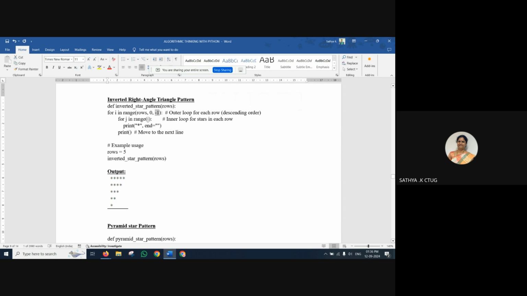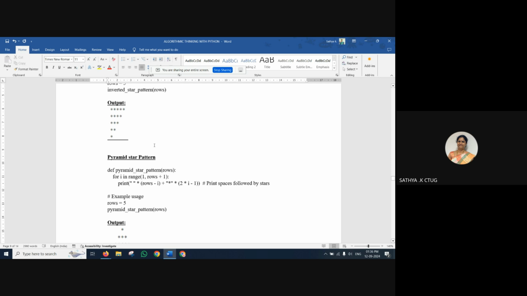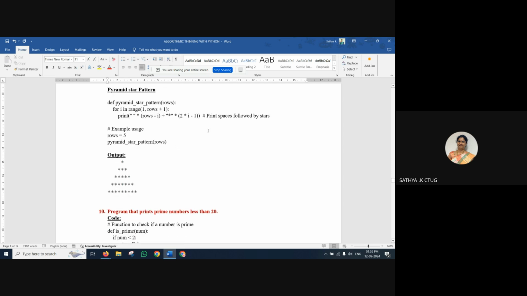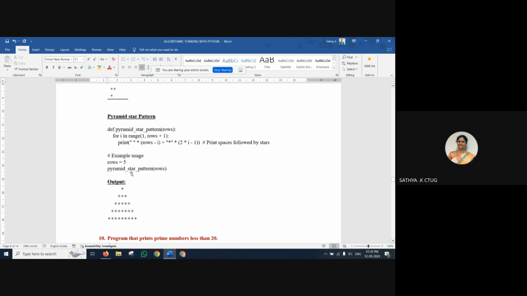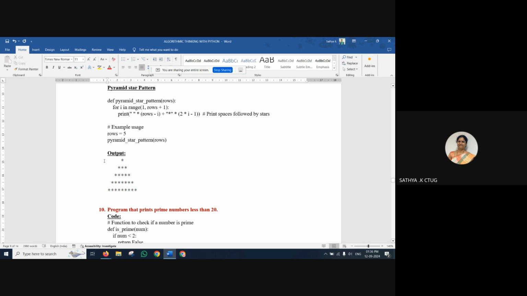In descending order, the same thing applies: for the line, i times, I'm going to print the star every time. That's why I have an inner loop with the same end equal to empty double quotes, which means it is going to print the stars on the same single line. And this print will make me print a new line. So first, these two patterns are a little bit easier. Then we have a pyramid type of pattern.